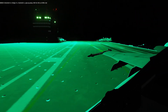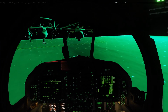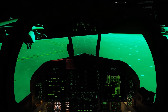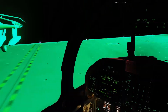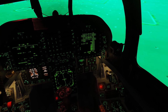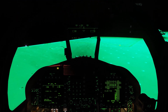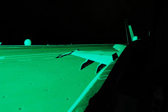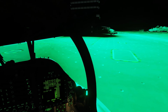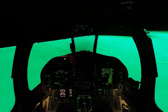Like I've said before, I do prefer the Case 3 in many ways to the Case 1 because it lets you fly a nice long final and get everything established, get all the kinks worked out. Anyway, I'm just going to roll up here, fold up the wings, and I don't think you need to see the shutdown really, so all I'll say is that has been Mission 8. I think it went reasonably well with the exception of the whole mess up around waypoint 5 and not realizing that that wasn't actually the next target point, but oh well.